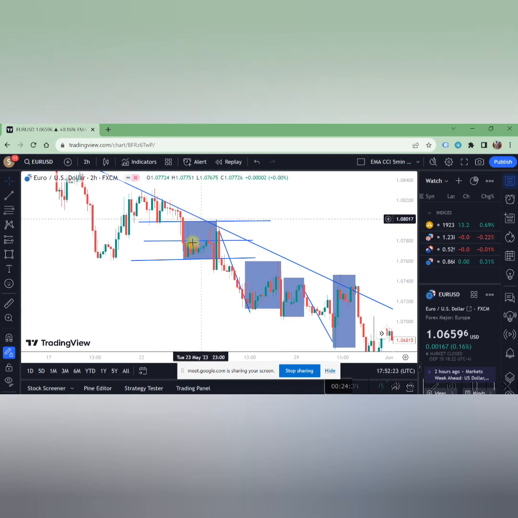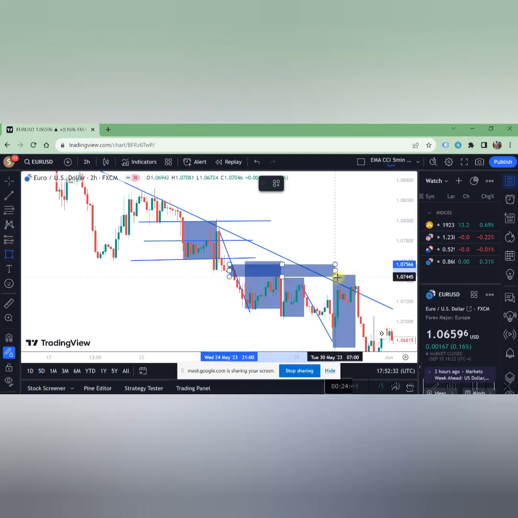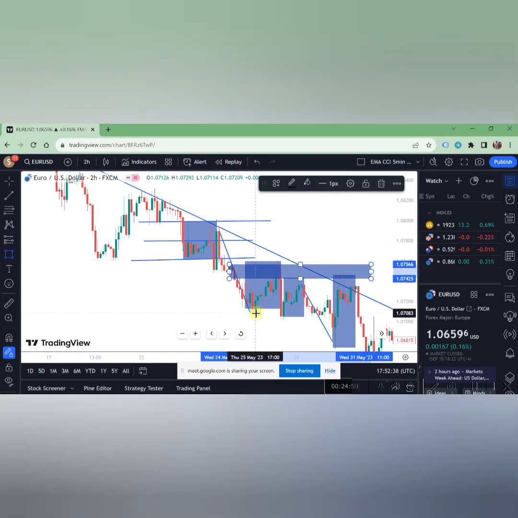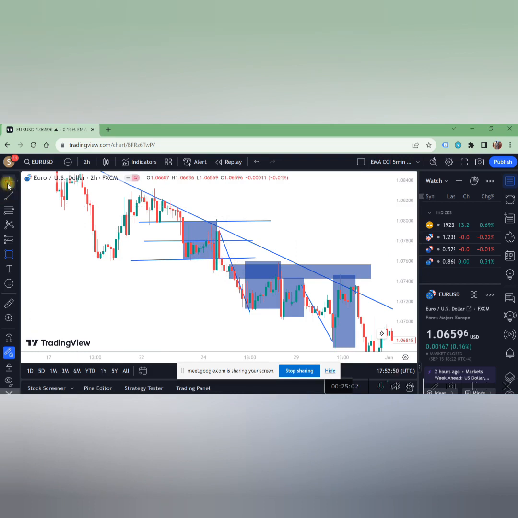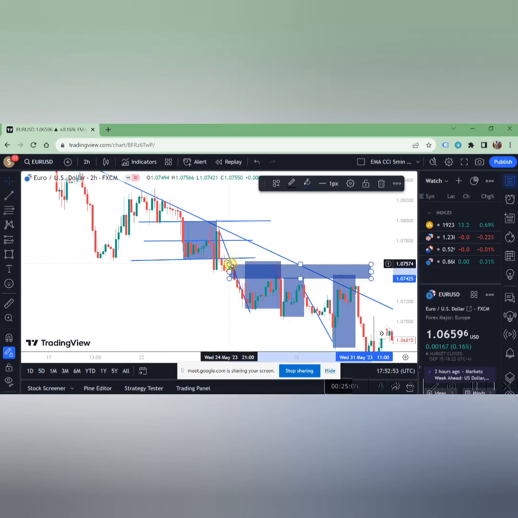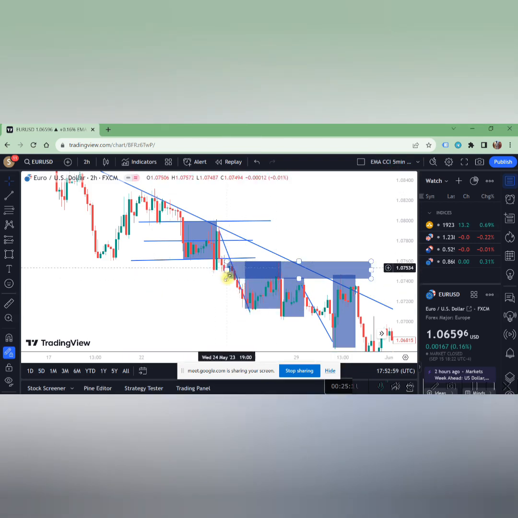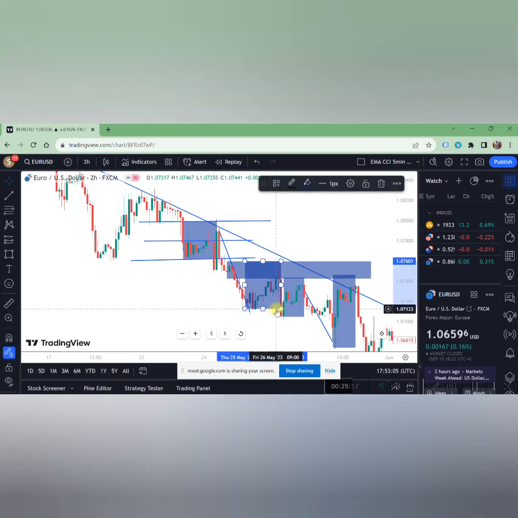However, I have a little problem with this zone because there was a little one created at this point too. There was a little one created at this point in the middle of this movement. And that is the reason why I would have issues with this one. So instead of focusing on this now, I am going to focus on this little one that was created here next, which is the new zone that I am expecting price to react to. Now let's check what happens after price moved down.